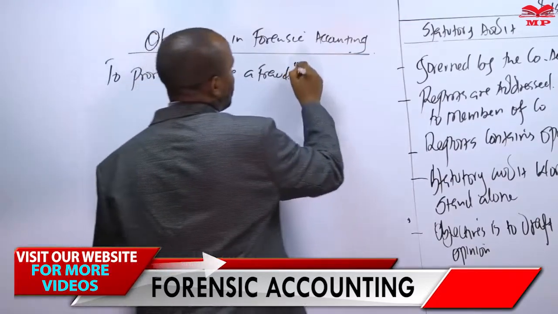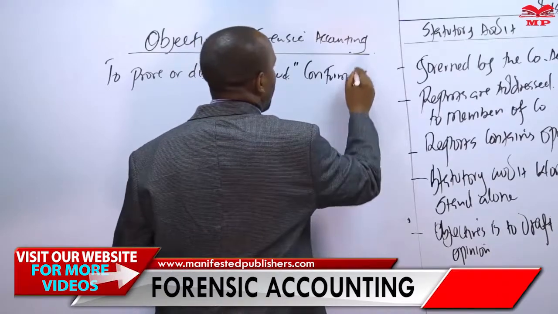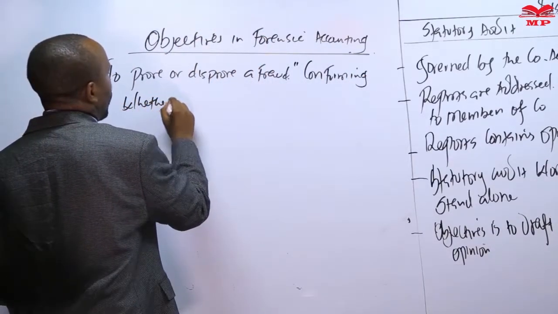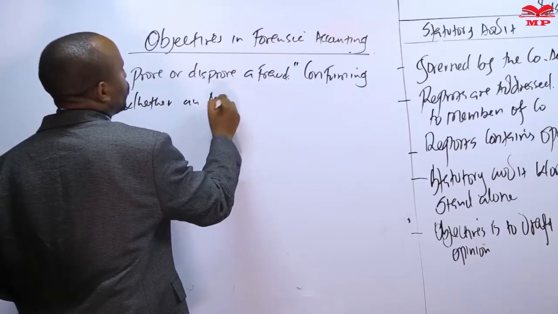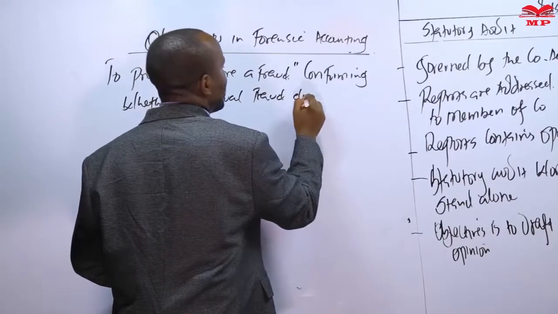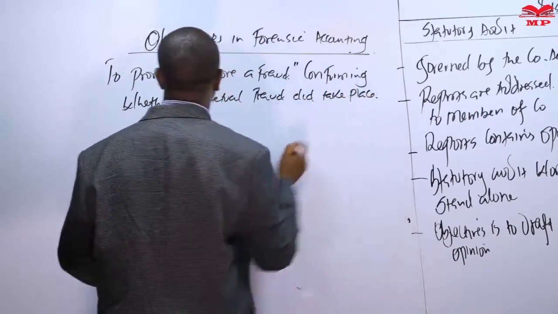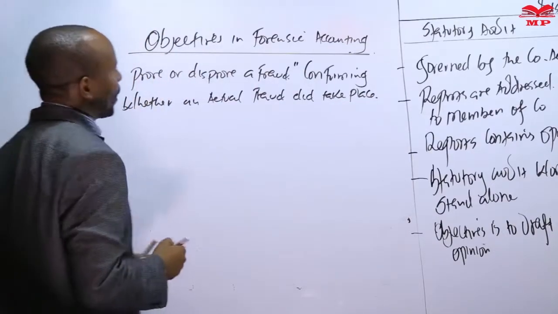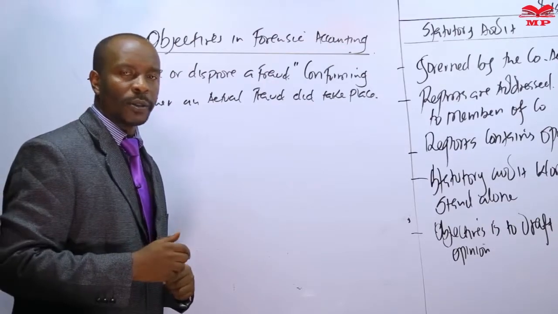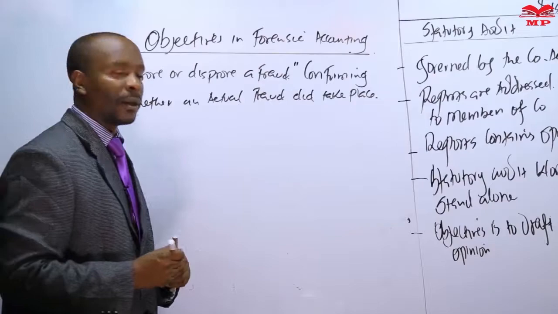When I say disprove, I mean to confirm whether an actual fraud did take place. You want to know that. But you cannot just know that a fraud took place. You need to know exactly how it was orchestrated or how it was designed. And that is point number two.